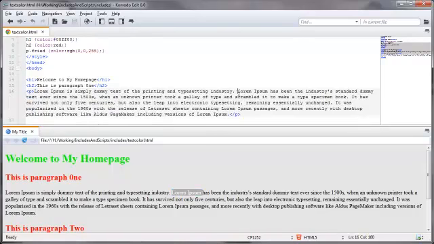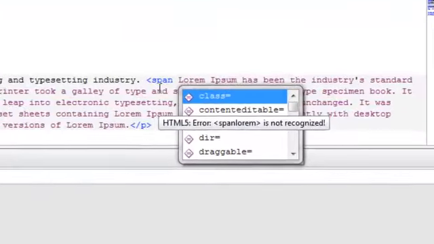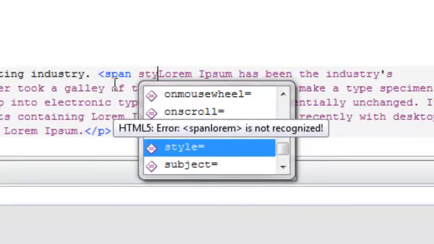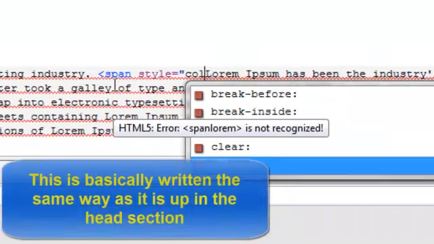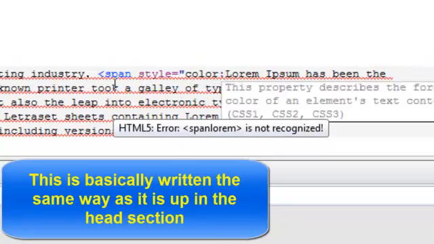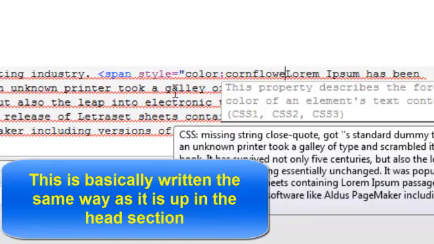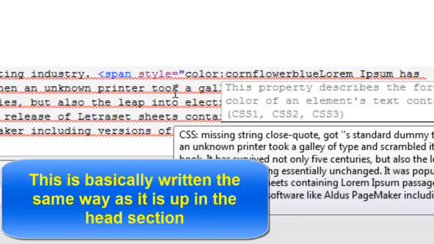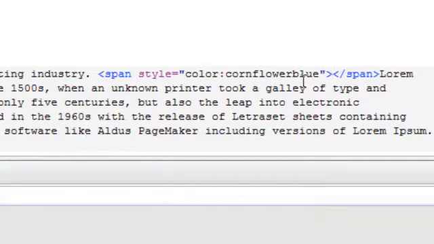First paragraph, right here. So at the beginning, we want to put our opening span tag. Then we want to put a space. Then we want to put in the word style equals, then our opening double quote, the word color, colon. And in this example, I'm going to use the color name, and I'm going to go cornflower blue. Then let's close up those double quotes, close that opening span tag, and the way this editor is set up, it automatically adds the closing span tag right there.